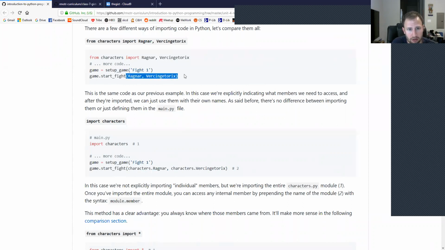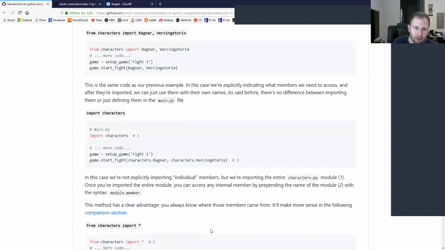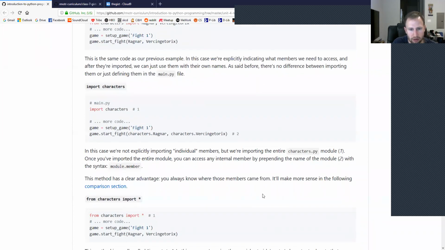Whereas here, we're just calling these variables, and you'd have to maybe scroll up to the top of your code where it's imported from to see where it came from. All right, so this is a little more explicit. But the problem is it's a little bit more verbose. Look at how much longer it takes to write the same thing versus here. If your module is something like a long word like characters, you're going to have a long line of code, and you're going to risk going over that 80 character PEP8 requirement. Remember, we don't want to have our lines of text be longer than 80 characters. All right, so there are some advantages there. Yeah, so you always know where those members came from.